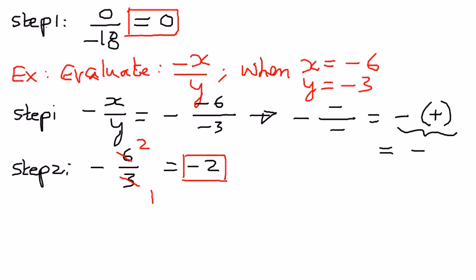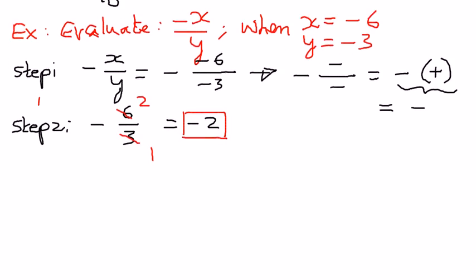So we can have an algebraic expression in terms of x and y, in terms of variable terms, and the values of the variables. If the values of the variables are given to us, we're going to substitute them into the variables. We're going to use the sign rule of division, the sign rule of multiplication, arrive at the correct sign, then simplify the numbers, and put all of them together, and that will be our answer.